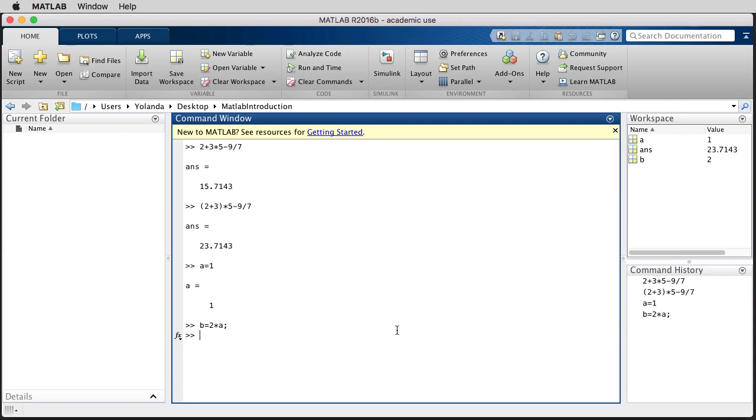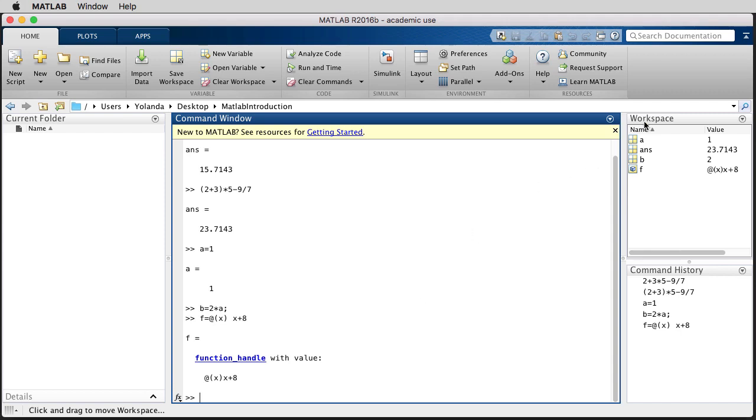We can also define mathematical functions. So, for example, I can define function f, writing f equals at, and between parentheses, the name of the variable, x, for example. And then I will define the function. Let's say I define the function x plus 8.